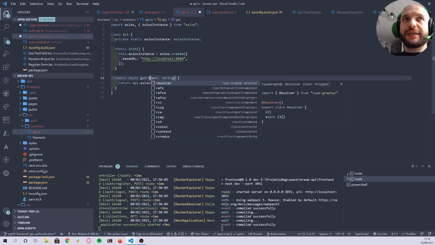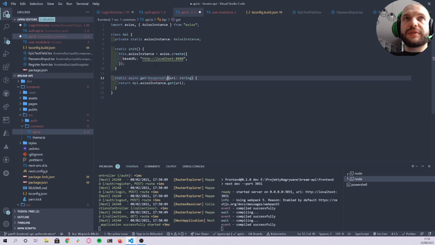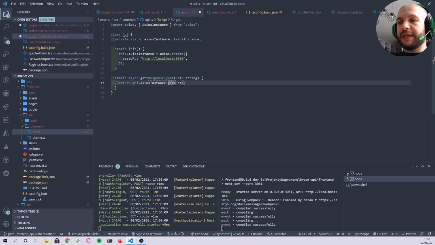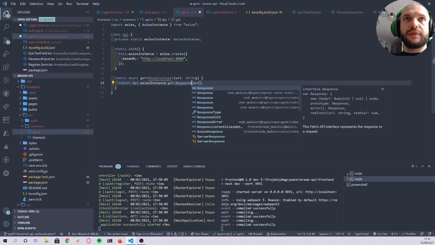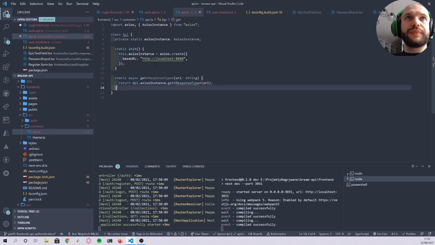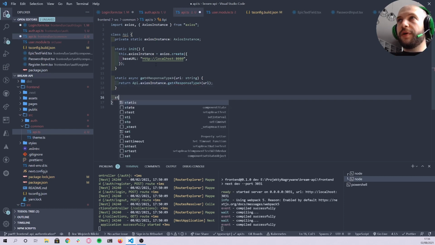I mean, what do I expect there? So the response type can be passed here, making it a generic function, because get is also a generic function. So response type.